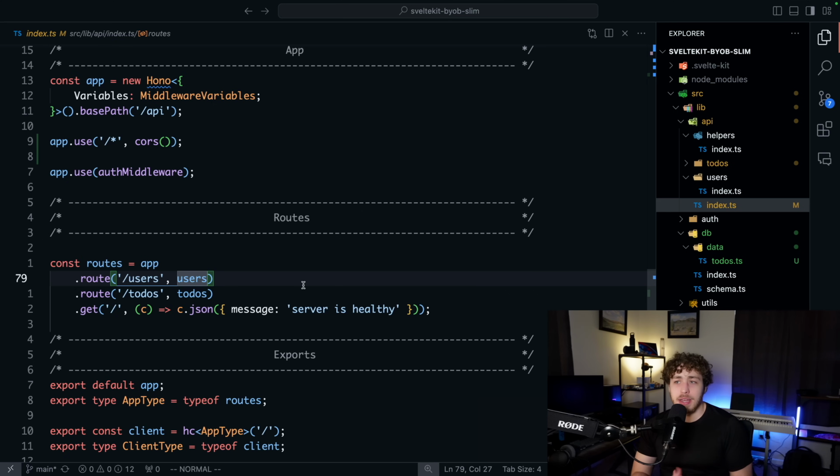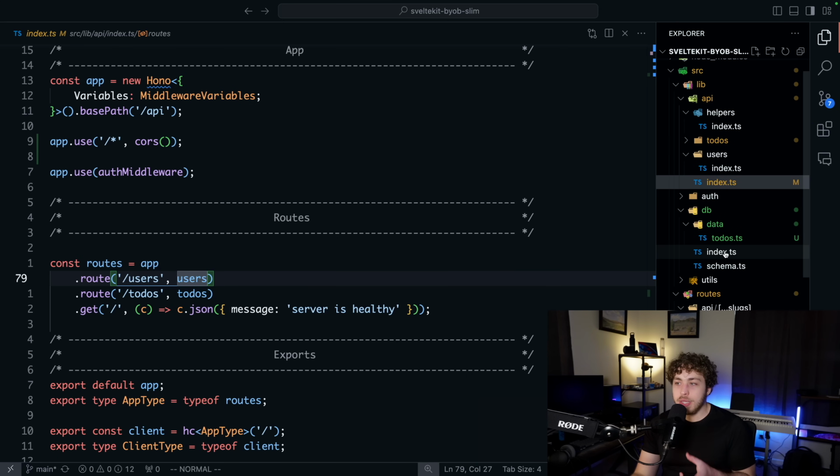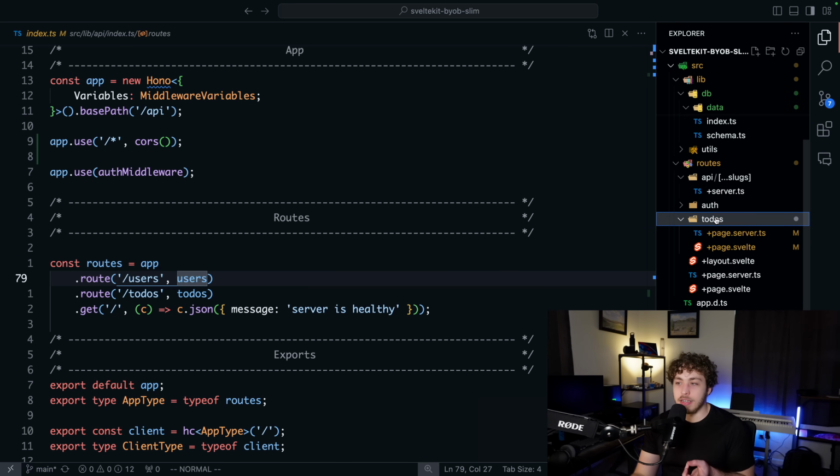And that's neat, but that leads to the question, okay, why the heck would you do this? Why would you not put this out somewhere separate? And why would you pick Hono specifically for this? One of the reasons is because Hono has access to a feature called RPC. And if you ever used tRPC, this is going to look and feel very familiar to you, and I'm a huge fan of it.